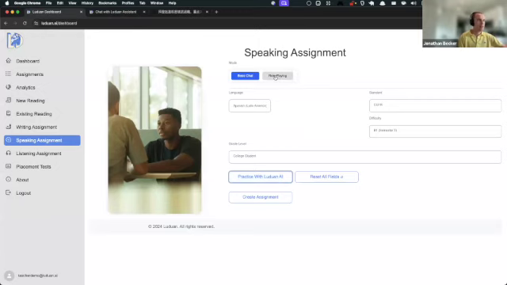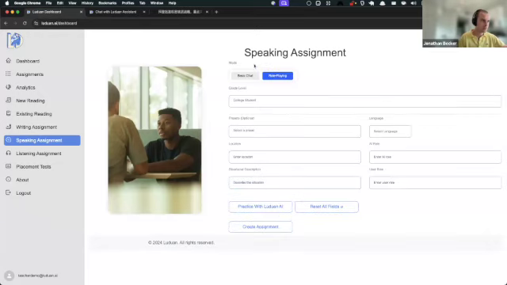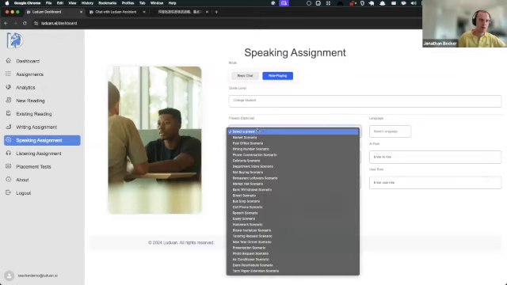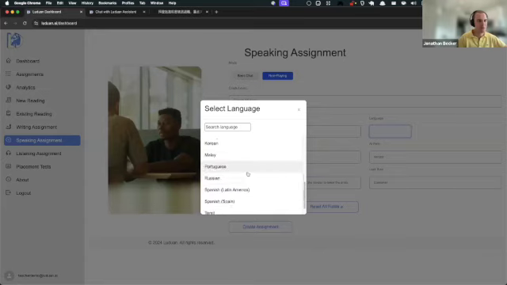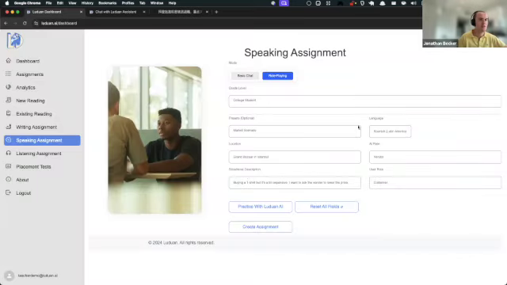Where the speaking assignment really gets interesting, though, is the role-playing mode. In the role-playing mode, we have a variety of parameters that you can set up that will create a speaker or conversation partner for you, talking about anything that you'd like. So this is 100% customizable. You can enter anything you'd like. We also have some presets that are just really good scenarios. Market, for instance, is buying a t-shirt. It's a little too expensive, and I want to haggle. So I can choose the price, or I can choose the language for that.